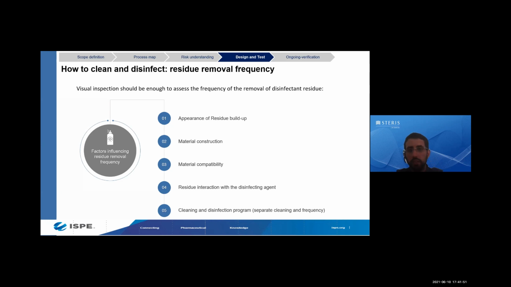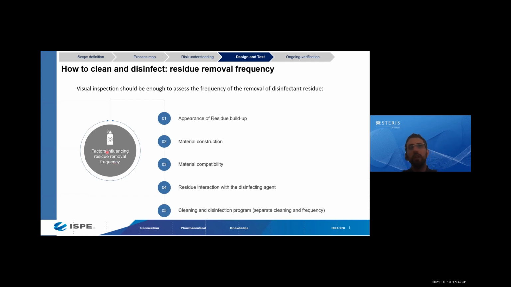So now that we have seen how to apply and how to disinfect our surfaces, after we have disinfected our surfaces, we need to remove the residue. Residue, like I said, comes from the disinfecting agent, from the people, from the product, from the material, etc. So it's really a blend of residue that may alter your disinfecting agent, okay? We have enough data to demonstrate that residue of the disinfecting agent alone will never alter the disinfection process if the two disinfecting agents, of course, are compatible with each other.